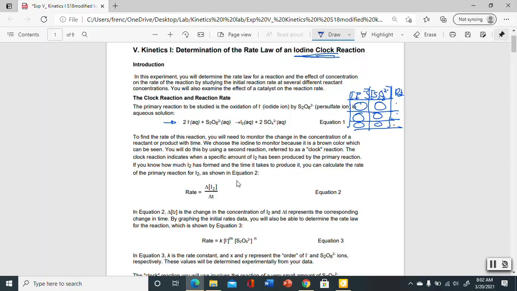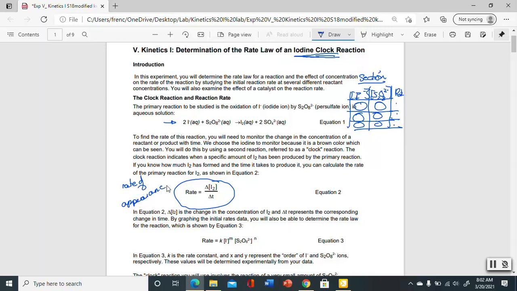Now, how do we determine the rate, though? It's easy to change the concentrations, but how are we going to figure out that initial rate? And the way we do that is by our rate of appearance. So we've got two things. We are doing our section 2 from our kinetics, where we determine the rate law, and section 1, where we're talking about, in this case, the rate of appearance.